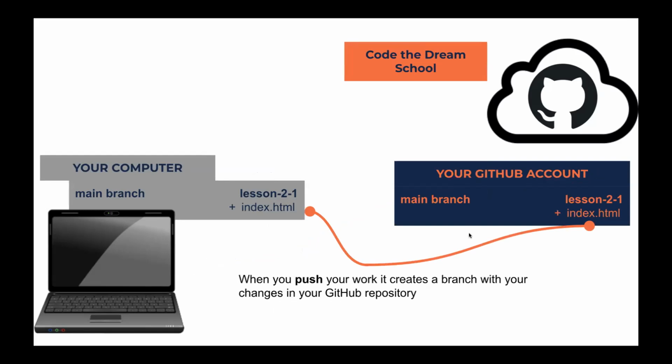And when you look at GitHub after you push, you should see that there is not only a main branch, but whatever you name this other branch. And that'll be under the drop down that I pointed out earlier, or if you click on branches on the web interface. So now you have both the main branch and your assignment branch on your computer, and you have a main branch and the assignment branch in the cloud on GitHub.